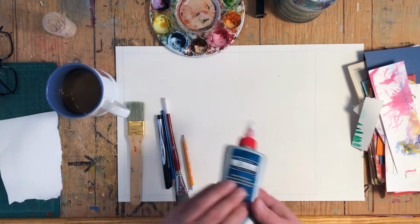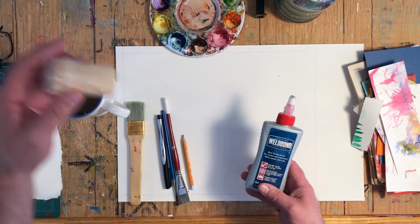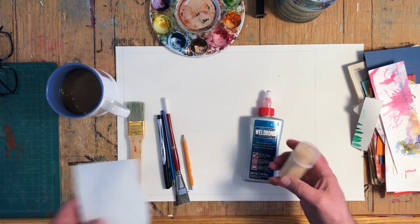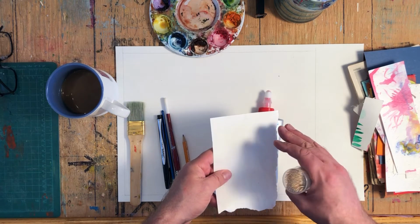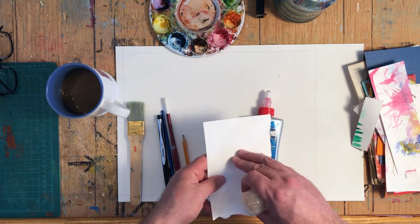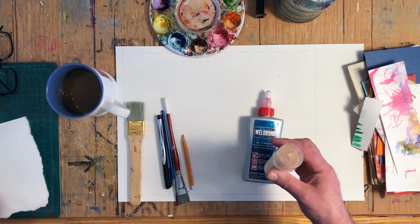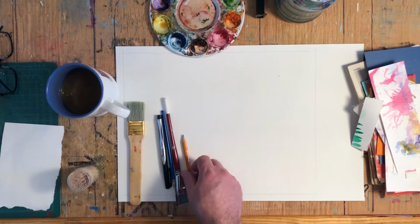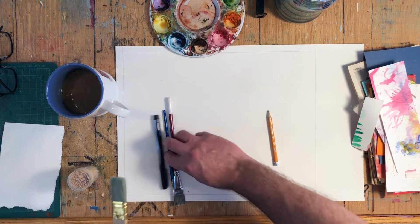I got Weld Bond glue in case we end up doing some collage. And I have some toothpicks for putting the glue on. And I also have a scrap piece of paper to put my glue onto. So I don't put my glue directly onto the piece. I put my glue onto something else, use a toothpick to move over an appropriate amount, okay? So Weld Bond glue. I also have just a regular HB pencil, and I got a couple of brushes.